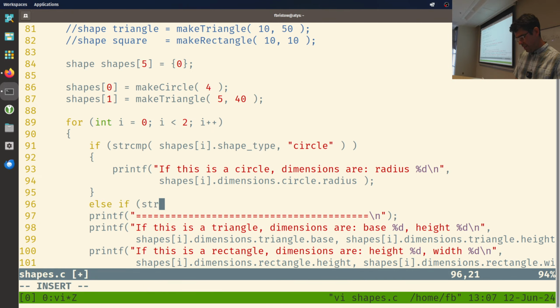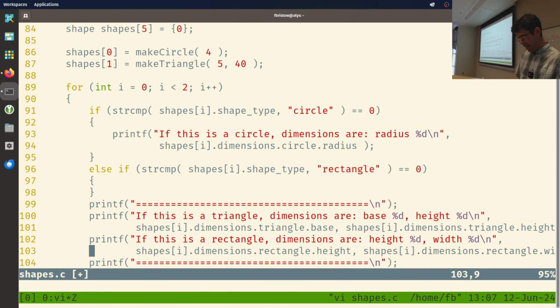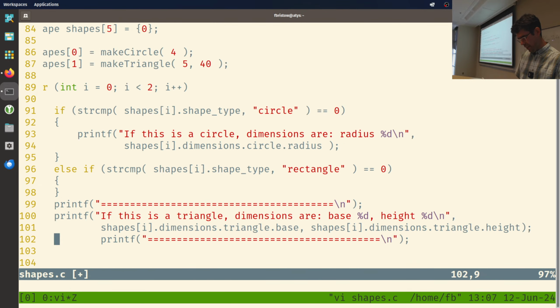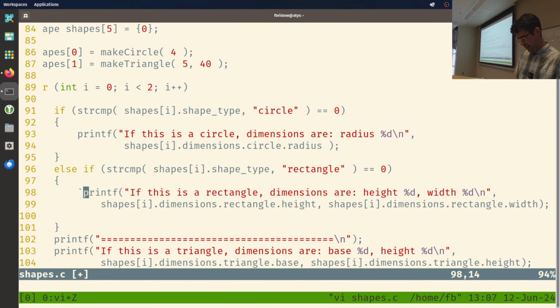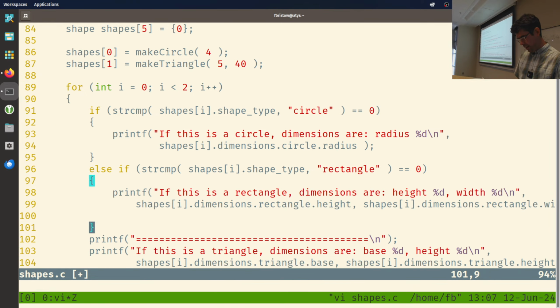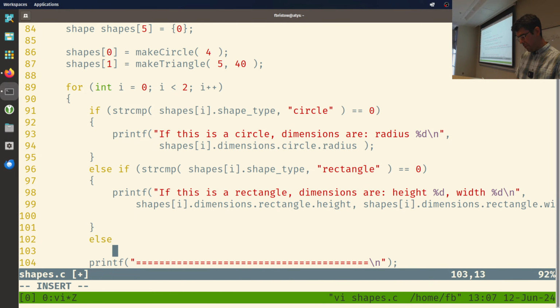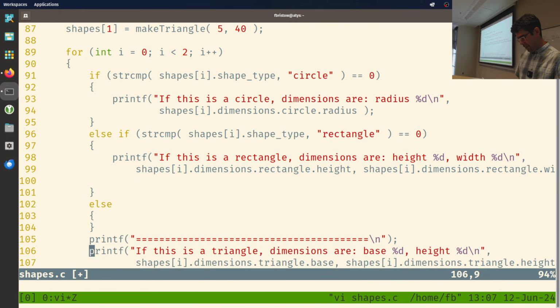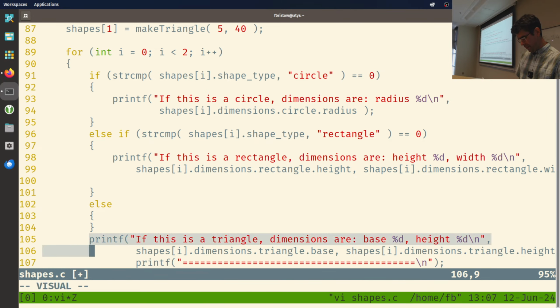Else if strcmp shapes at I dot shape type is rectangle, and I want to say equals 0 for both of these if they are identical, then print out this is a rectangle, so just print out this one. And finally, we only have one other shape right now. This is a triangle.